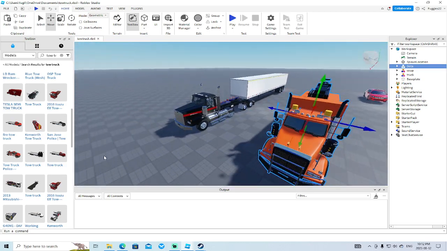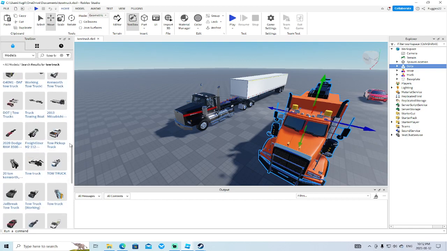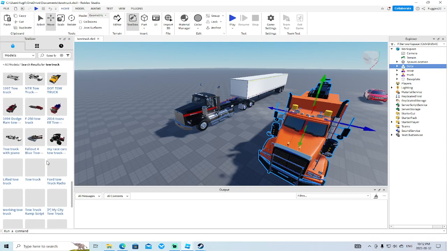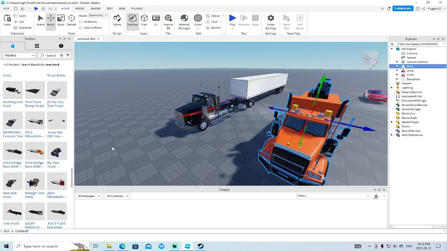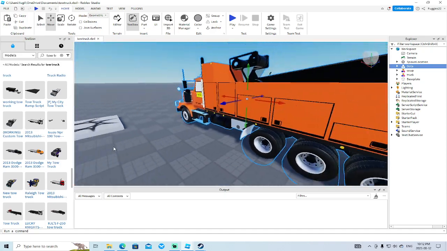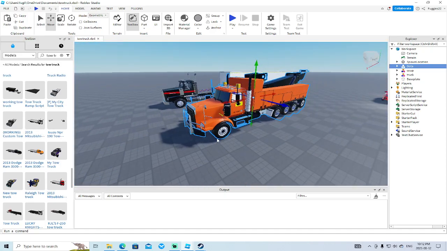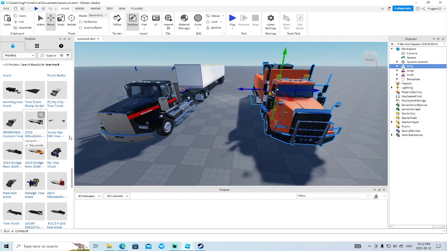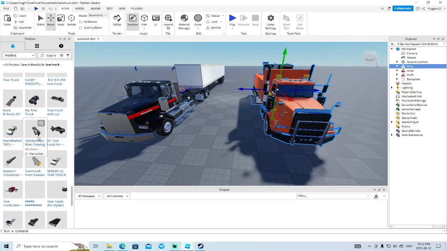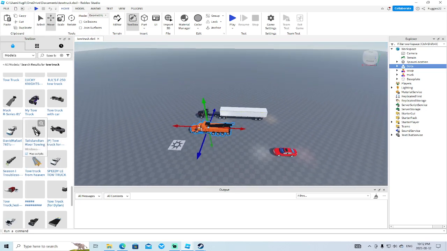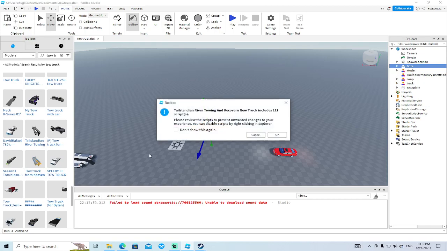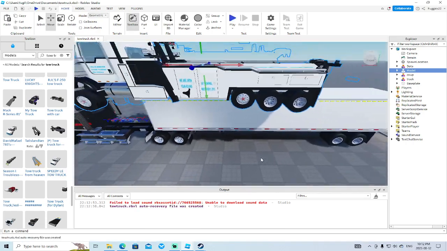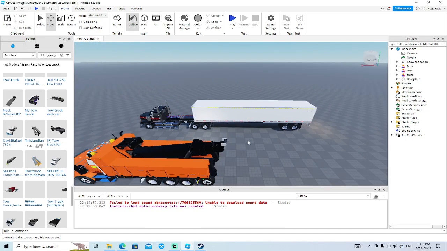At the time, I spent days and days and days going through the toolbox looking for trucks, and I found that the best wheels and accessories and all that, the Western Star at that time happened to be the most complete truck that was in the toolbox. So we used it, and I'm sure since then there are all these other tow trucks and vehicles that people have added. All right, so let's get started here.